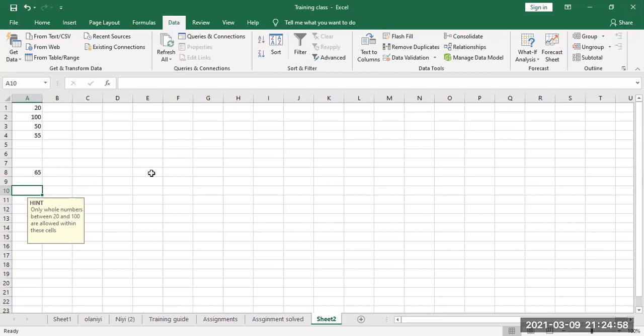Now, another thing we're going to do with data validation before we look at something else, select B1 to B10.